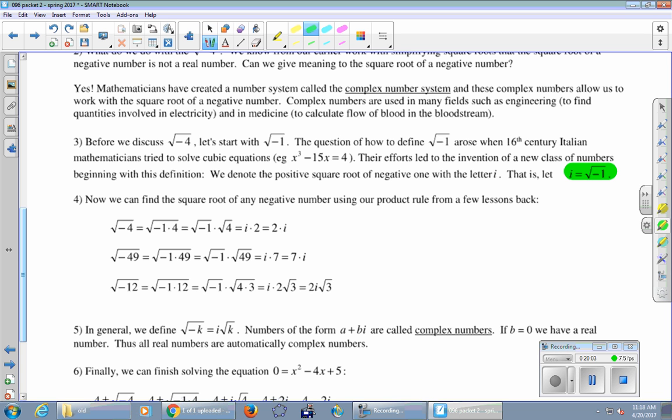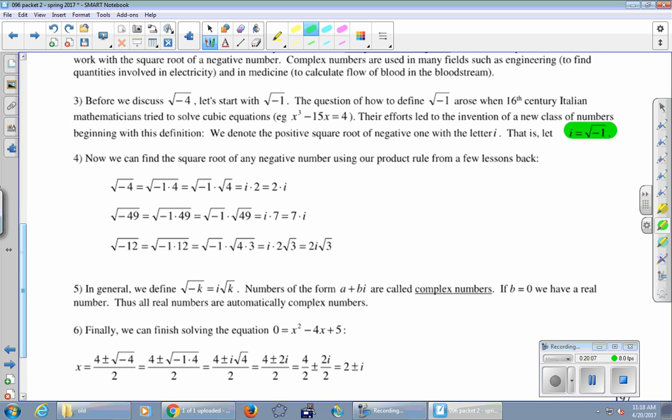Square root of -1, a famous number. We're just going to call it a letter. So here's how we find the square root of any negative number using our product rule about square roots from pretty recently. If you see the square root of -4, you can say, okay, -4 is really -1 times 4, yes. And then square roots work really nicely over multiplication. We know we can split into two different square roots.